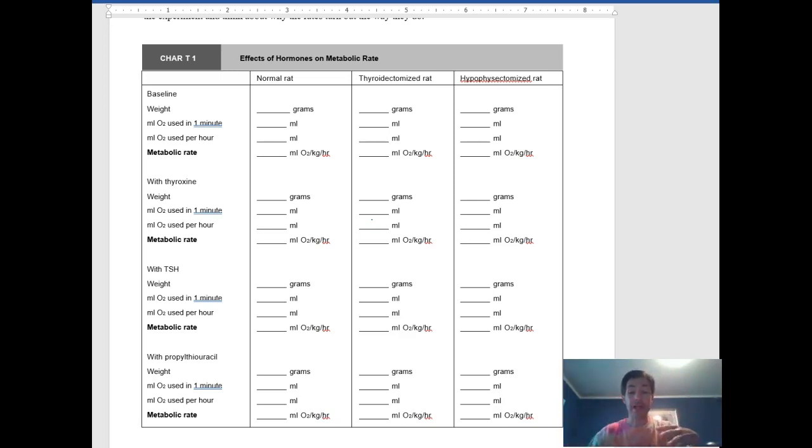So the first thing it asks you in your sheet is which rat had the fastest metabolic rate. So we need to establish what the metabolic rates were. I'm just going to write in some numbers here off the top of my head. I think they're like 1900, 1700, and 1700. And it doesn't really matter what they are, because on the exam or a quiz, I'm never going to ask you for the values. I'm going to ask you which rat had higher or lower metabolic rate.